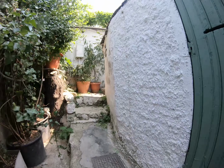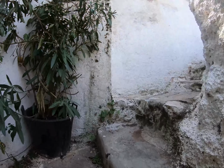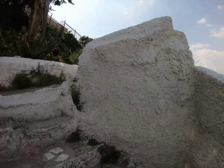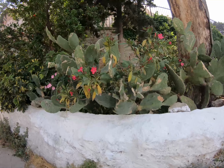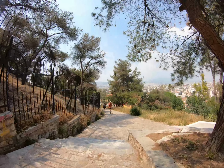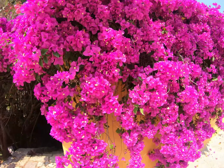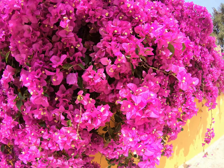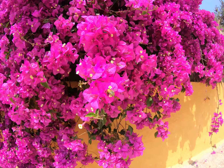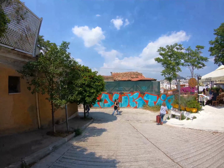Anafiotika is so close to Athens' most famous site, the Acropolis, but it's still a secret. It can be really tricky to find Anafiotika. If you get there by metro, get off at Acropolis station or at Monastiraki station and head south towards Hephaestus Street. From Acropolis, it is 4 minutes by walk, and from Monastiraki, it is 5 minutes by walk. After you cross Pandrosou and Mnisikleous Street, you will reach Prytaneiou Street. From there, turn right to Stratonos, take the stairs and keep walking. And voila, you are in Anafiotika.